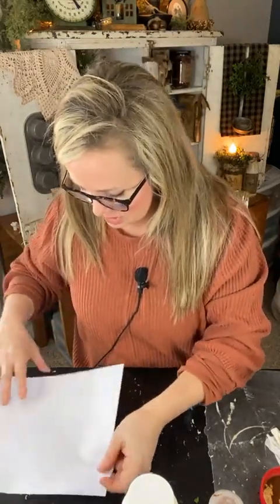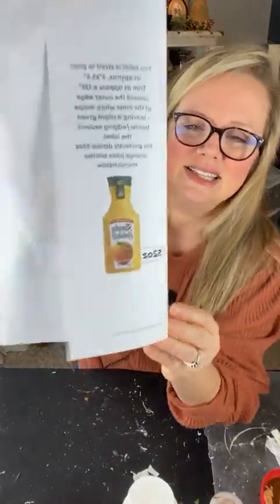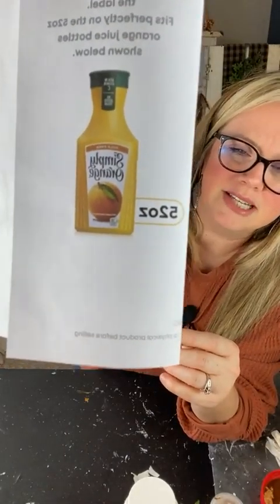Okay, let me show you what we're doing today. You all know orange juice comes in plastic containers, right? Simply Orange is the brand I'm using today. I don't want to spill the beans just yet, but let me show you. I've got a little printout. This is the container that we are repurposing today. And of course my camera is backwards. I'll flip that around really quick. Okay, there we go. This is the container that we are using today.